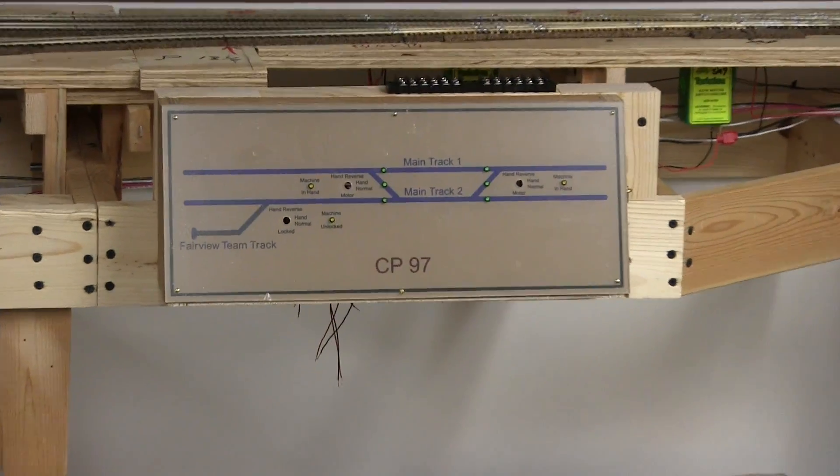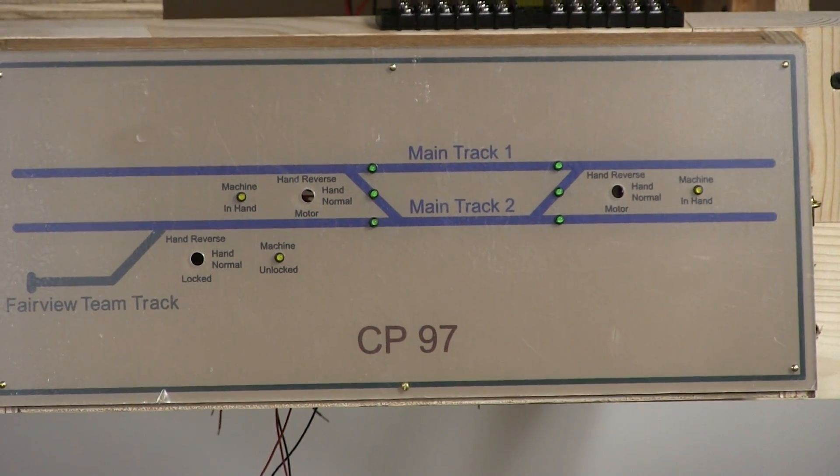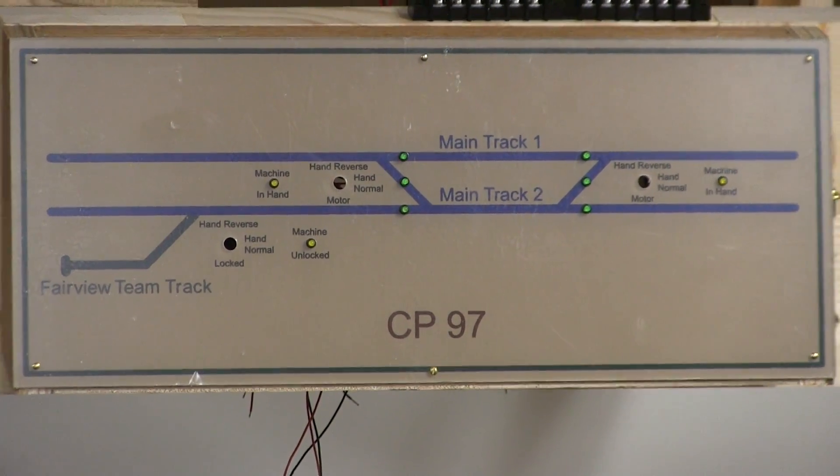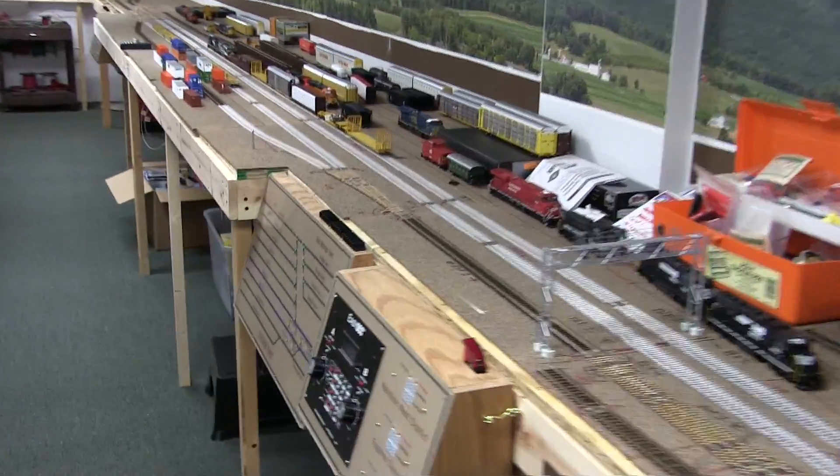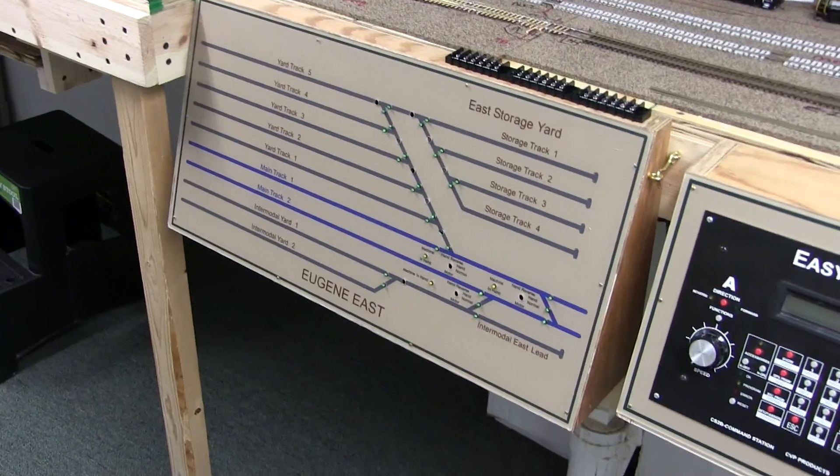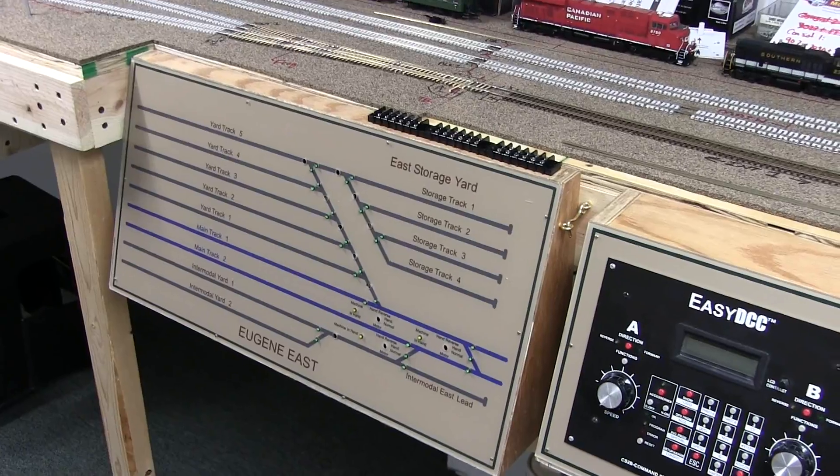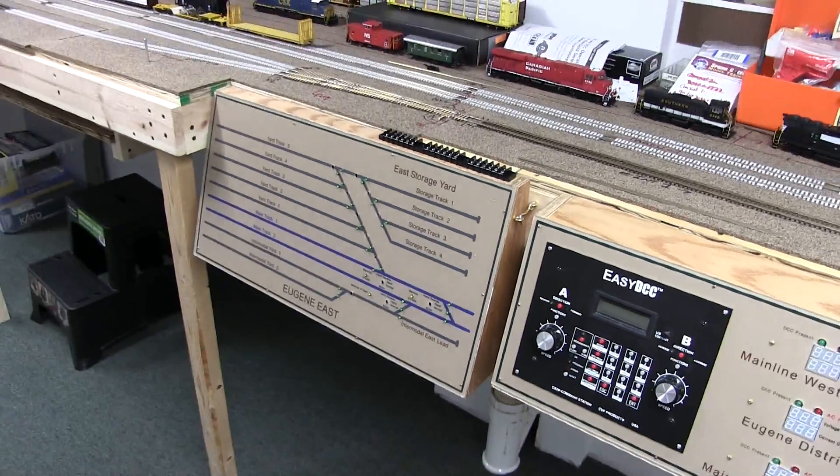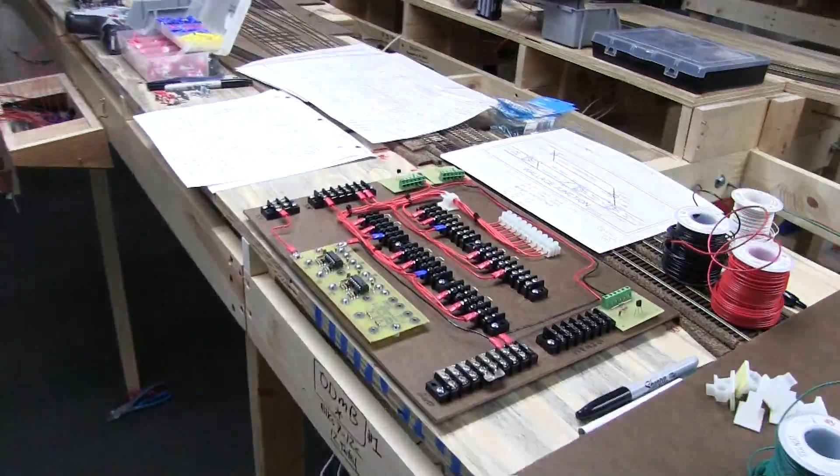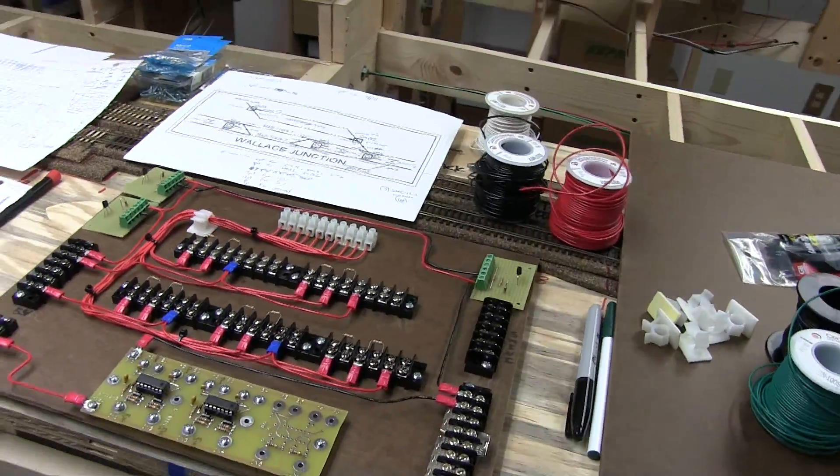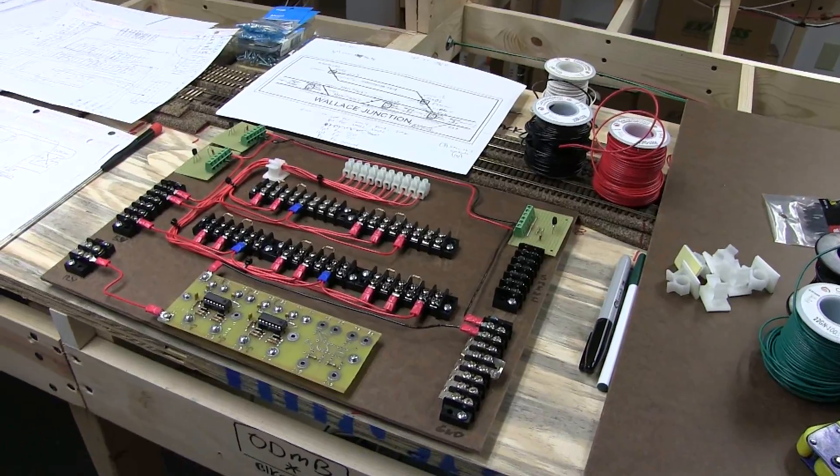And then of course we got to move on to that control cabinet and get that one done. Very similar. It has the same rough same number. It's just got the, well actually it's a lot easier than this one here. So you can see it's quite a bit less. But then when I get into these bad mamma jammas, this is going to be a lot of fun doing those. And I'm realizing I hope I have enough room under the layout to mount the additional board I'm going to need. Again, one thing to consider when you start wiring stuff, you get a lot of wires real fast. Things get very, very, very crowded very, very quickly.